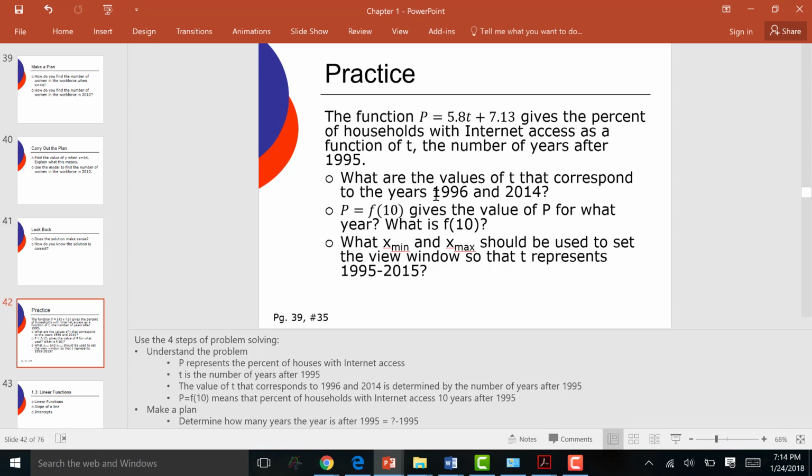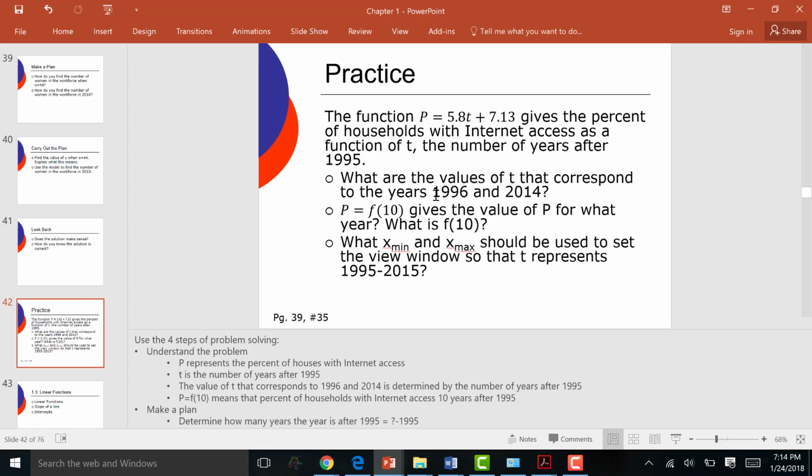When you actually go into Desmos and put this in, here's my graph. I'm making up a graph here. Here's my x-axis. And instead of calling it an x and y-axis, what are they calling them? P and T. Here's the t-axis because they're calling it t, but it's really the same thing as x. So these are your t values along here. What are these values going to be along here? These are your percentages, so these are my p for my percentages.